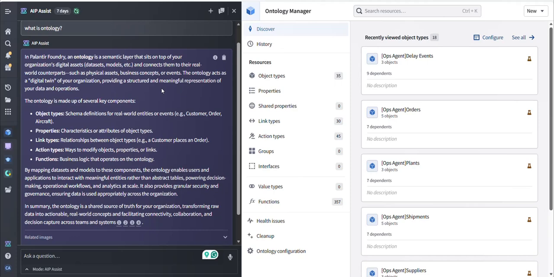And ontology has four major components, or for that matter, I'll say five major components. Properties, each characteristic of the object types. Link types, the relationships between the objects, like pilots and airplane, then ground staff with the airplane, airplane to the airports. So these are certain relationships that we already have in the real world that can be represented using these link types.